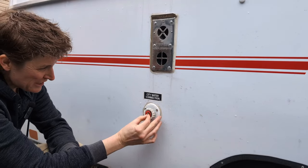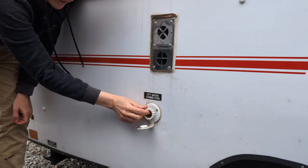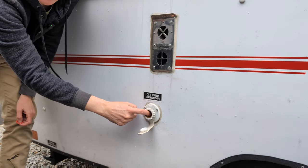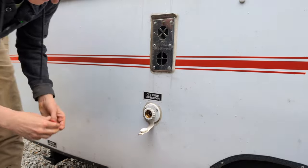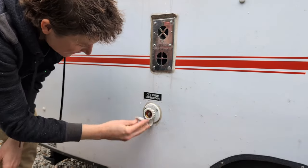First, you take out the screen, that little filter that's in there. Make sure you stand way back, press. That relieves the pressure in there and flushes that out. Put your screen back in.